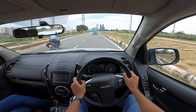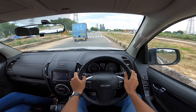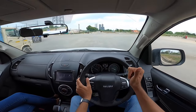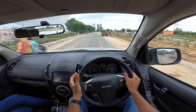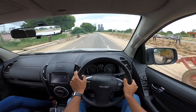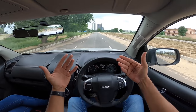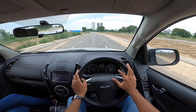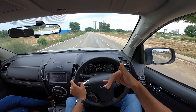So the ride quality is actually so-so because this is a body on frame platform. It's having leaf springs at the rear, which doesn't bode really well for the ride quality, unless and until you load the car with a lot of luggage. And that bed at the rear that can accommodate 180 kgs with a full house. Obviously, ride quality becomes better because of leaf springs, but for the most part, the ride is not good at all. It's very uncomfortable. Actually, at slow speeds, it feels really nice. But after that, the typical body on frame issues come into the picture, which is continuous movement. This is bounciness even on the smoothest of roads, and this is a car which just lacks ride comfort.